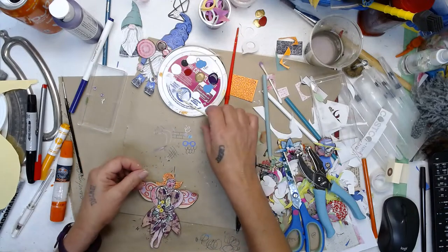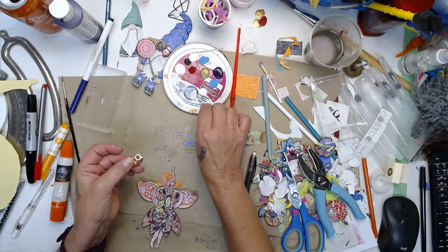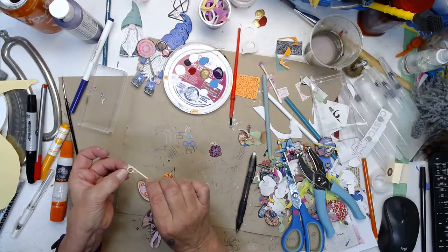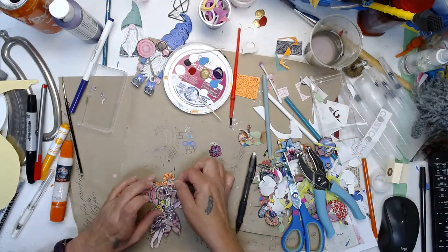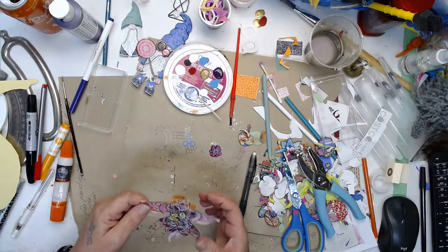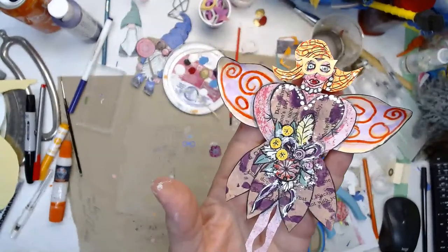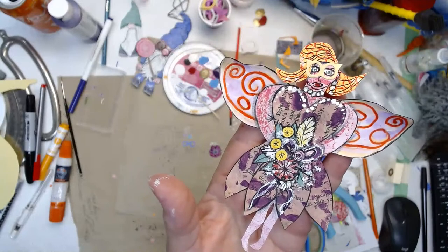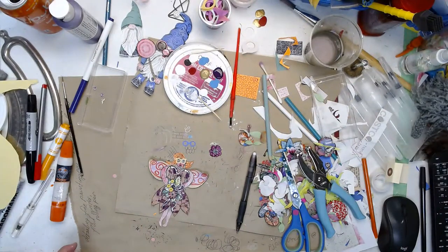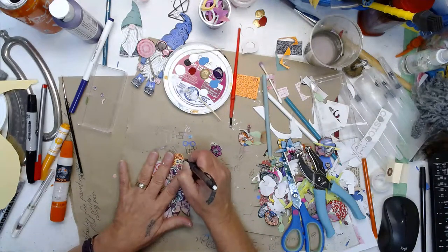I like them better. I'm going to put some glue on them and glue them down, and then we can embellish them a little bit. I think we are ready to do the last bits of embellishment. Maybe the bow in the hair or a flower in the hair. Well, I do have a yellow that matches the flower punch outs someplace. So let's outline them.